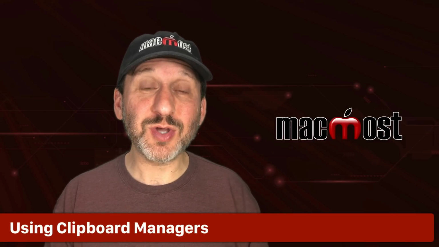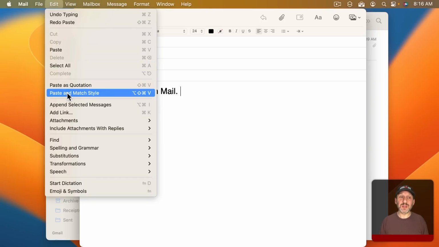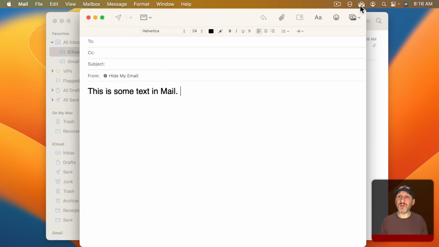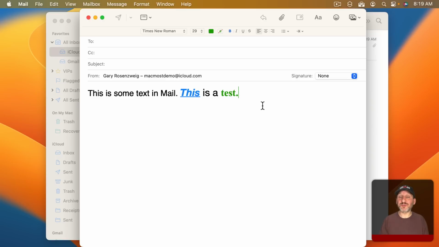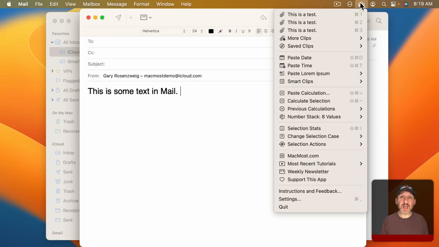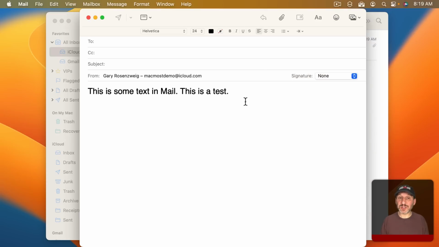Often clipboard managers also allow you to paste plain text. So for instance here I've got that text from Pages here. If I wanted to paste it as plain text I could use this right here, but also in my own Clip Tools app. And if I were to use this, you could see it pasted in as rich text with all the styling. But instead if I were to hold down the Shift and Control keys, you can see it gives me the ability to paste plain text. So now when I use this, you can see the text just pastes in, and since it has no styling it follows the styles from before.